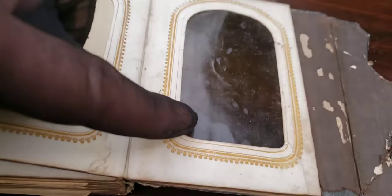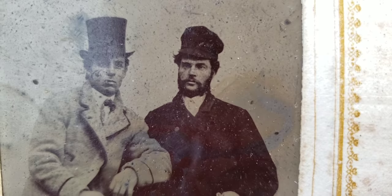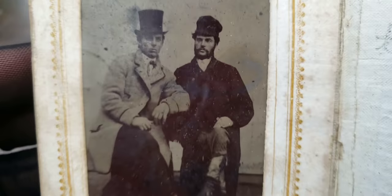I think we're coming to an end. This is really a great image — we have a stovepipe hat on the left; this is probably from the 1860s. And the guy's hat on the right looks like maybe an engineer's cap, or some kind of — I don't know what you call those hats. I wish I had a term for it. Very interesting.